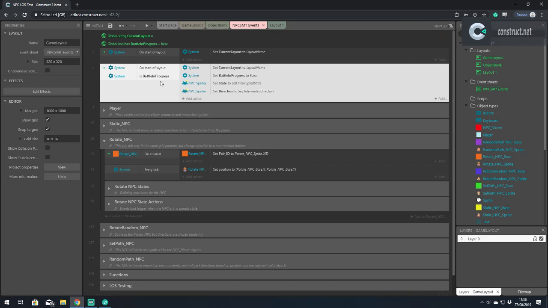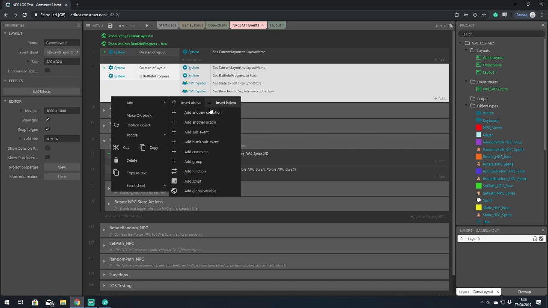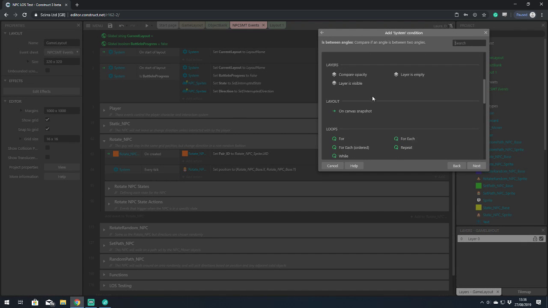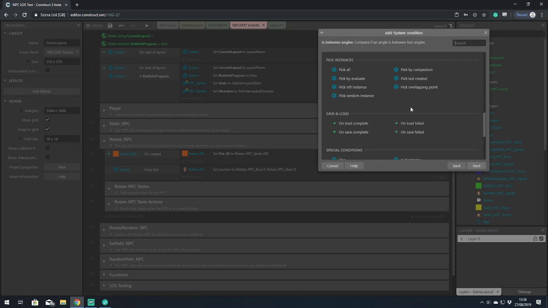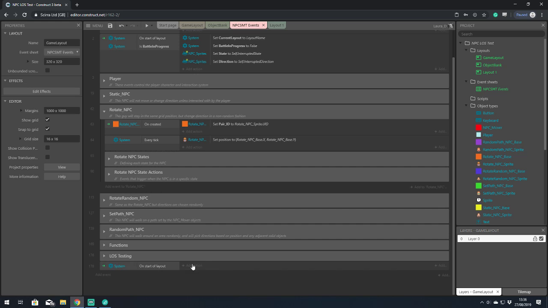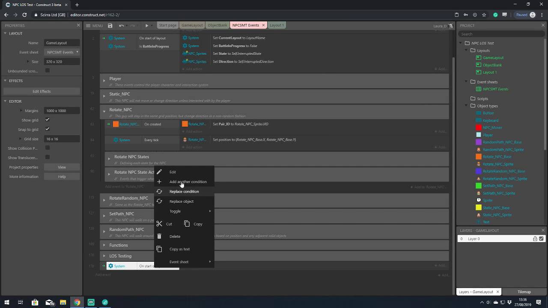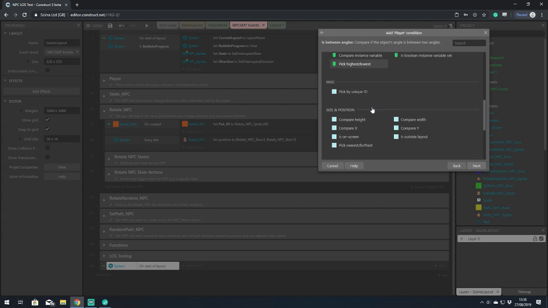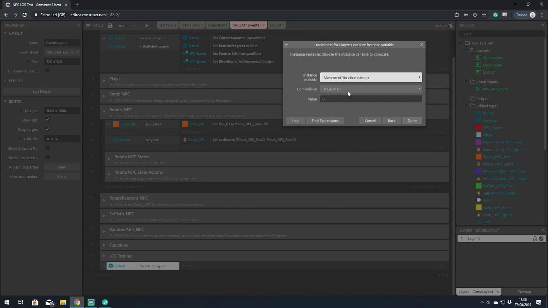So yeah, on start of layout is battle in progress, and then the other thing we need on there, we'll need another event, which will pop into the player group on start of layout. We need another condition in there. Compare instance variable state is equal to talking.